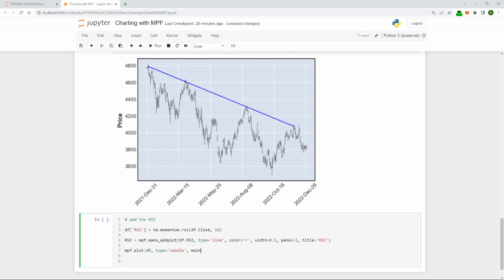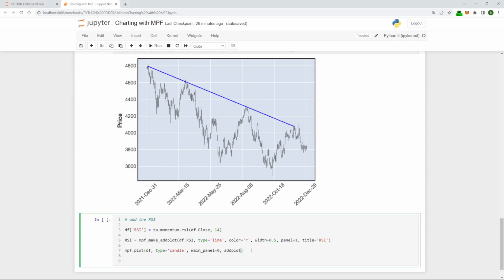So the main panel, which is the one that's going to have the candlesticks in it, we're going to make that 0, and then we're going to simply go add plot, pardon me, we're going to go add plot.